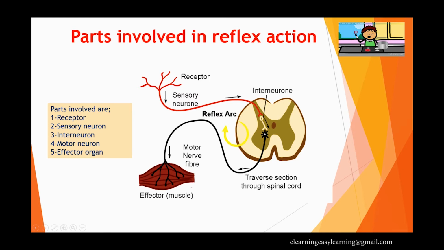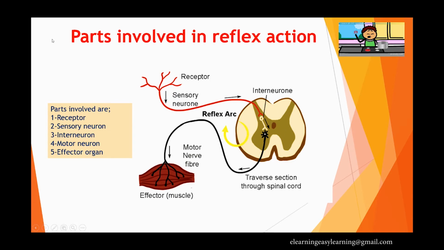That stimulus is received by the receptors, or special type of neurons in his hand. These are the neurons located at the hand. We can call them the receptors. Through the receptors, it is carried through the sensory neuron. The second part, which carries the stimulus to the central nervous system, especially the spinal cord, is the sensory neuron. The sensory neuron will carry that message in the form of electrical impulses, so that it reaches the spinal cord.